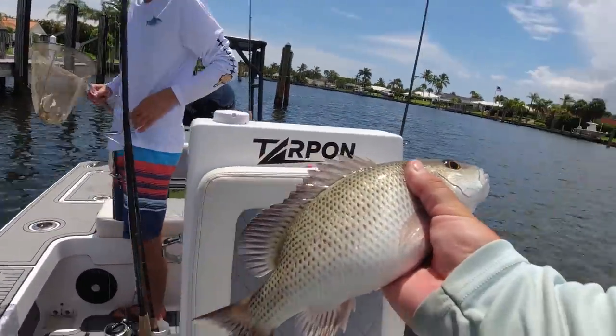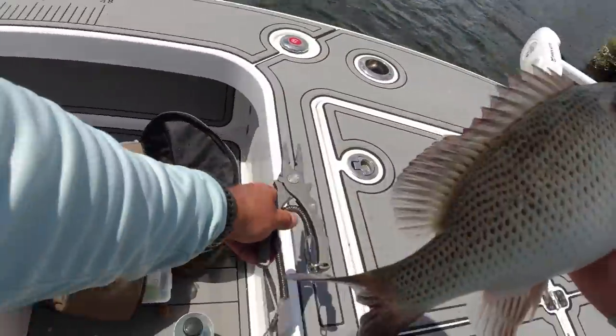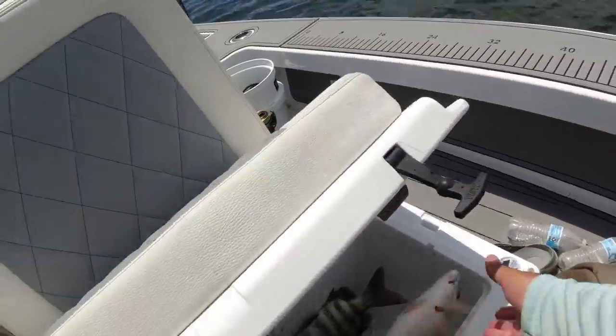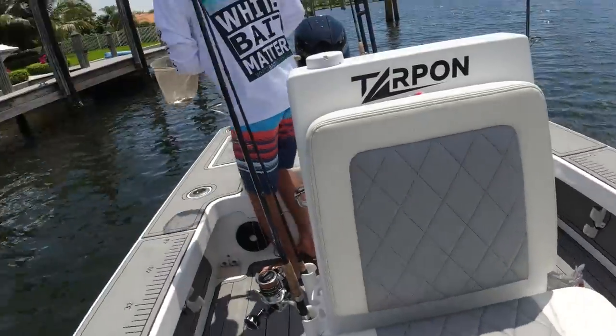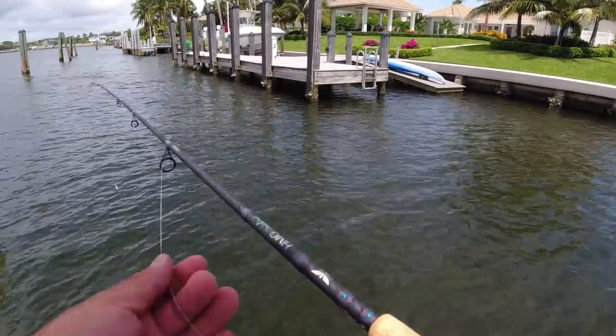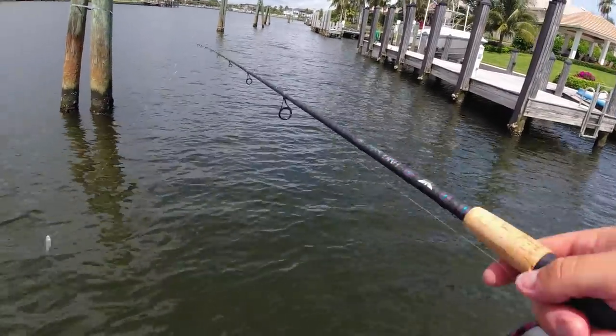Dang, Nick. Nicest mangs of my life. Nicest mangs of my life and your life. In the cooler. Got some good fish in there. All right, cut it. There's a bunch right under this dock right here. Pitch the pilchard back in there. Let's see.